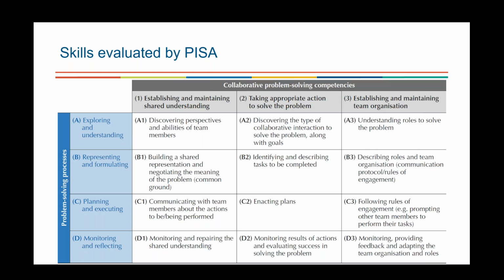We were looking into whether they could take an appropriate strategy and action to solve the problem, and also whether they were able to establish and maintain the team even when there are disruptions and problems that they were encountering. And we looked at a specific set of problem-solving processes where students could actually deal with it. So this was the kind of collaborative problem-solving that we assessed in PISA, and again, the digitized environment that we used proved to be a fair representation of how humans would solve those kinds of problems.